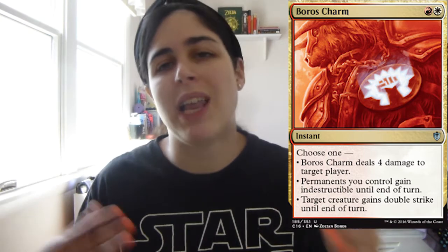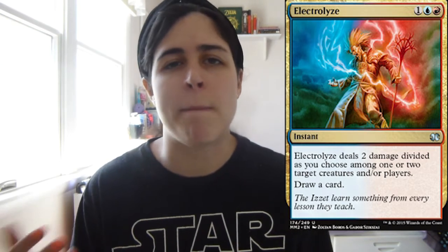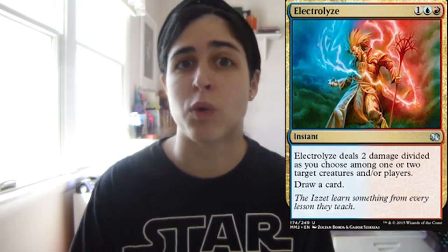Then we have a 2 of Electrolyze. This is a card that I really like. I actually had this originally in my Grixis Control build. I think I took it out because there were just some better things that I could do, but I think in this build it's really important. It's really good against opponents who are playing a lot of one-toughness creatures, really good against Affinity.